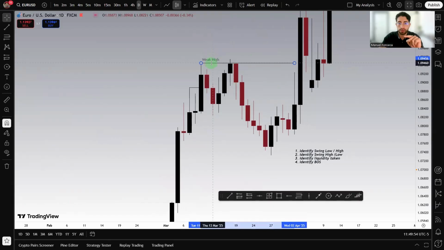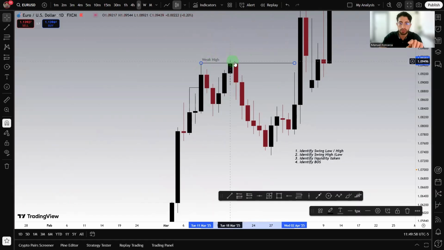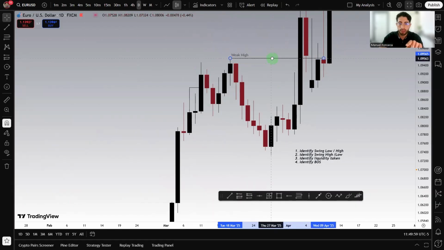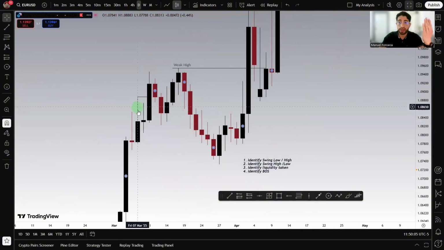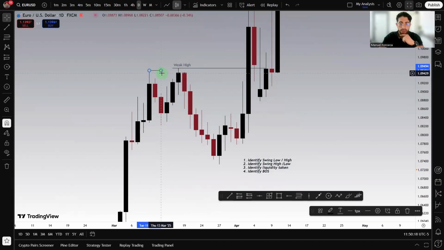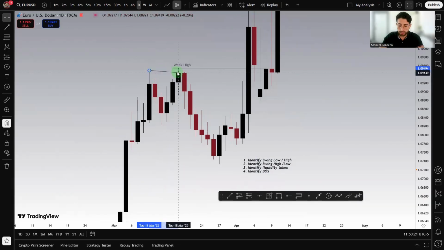For example, that's exactly what happened here. Look, the price took the liquidity here, and now this becomes the weak high, correct? And same update. That's something we have to keep practicing. Now we do the same exercise. Now we identify the swing low and the swing high. Now this previous weak high could be, or must be, considered a swing high. Yes, this should be the swing high.